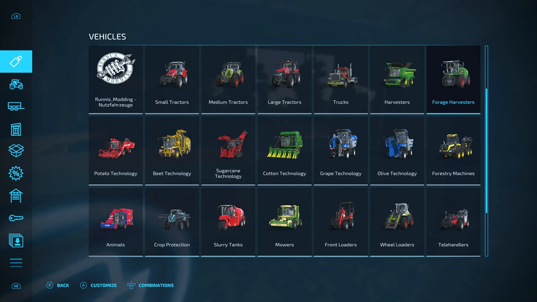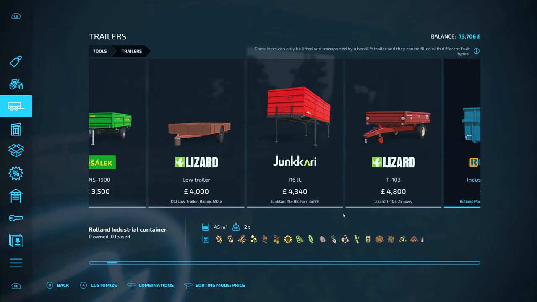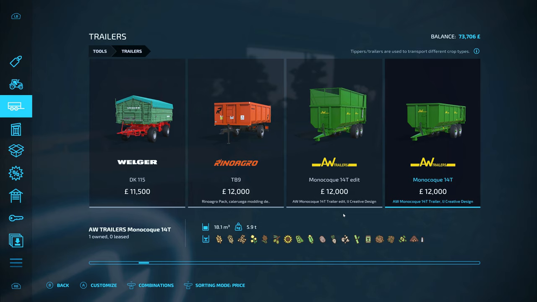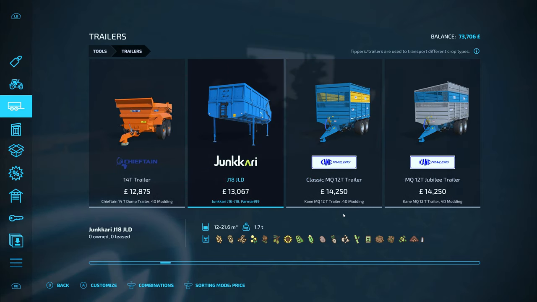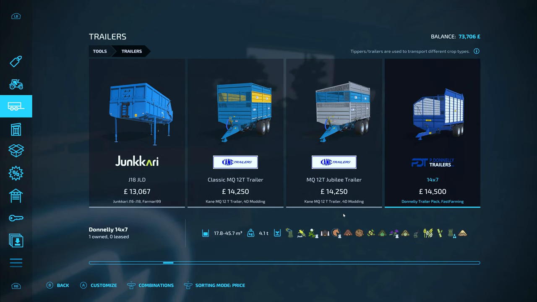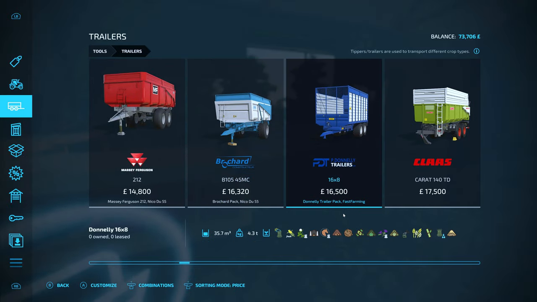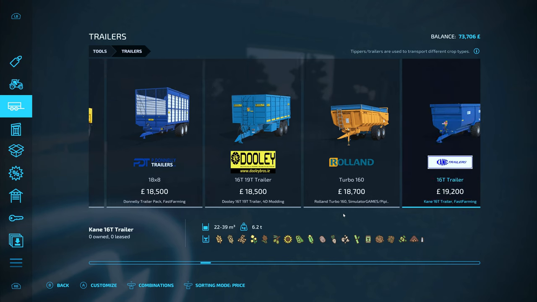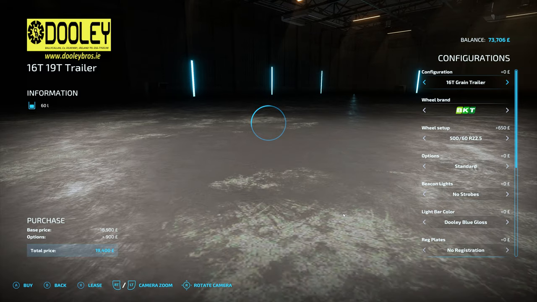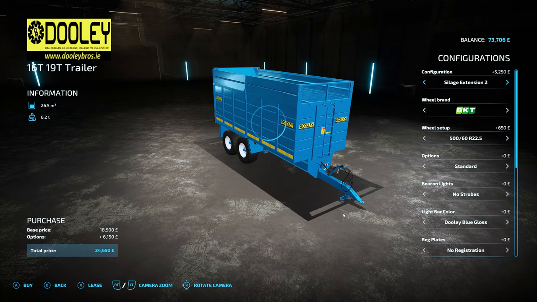And then finally, we're going to need a good trailer for the forage harvester. So, a silage trailer. Now, I have currently got one of these already. I think it's that one, the dolly. Anything by 4D Modern is pretty spot on, so we could go for a 4D Modern one. I mean, that's a nice trailer. Pretty hefty, though.